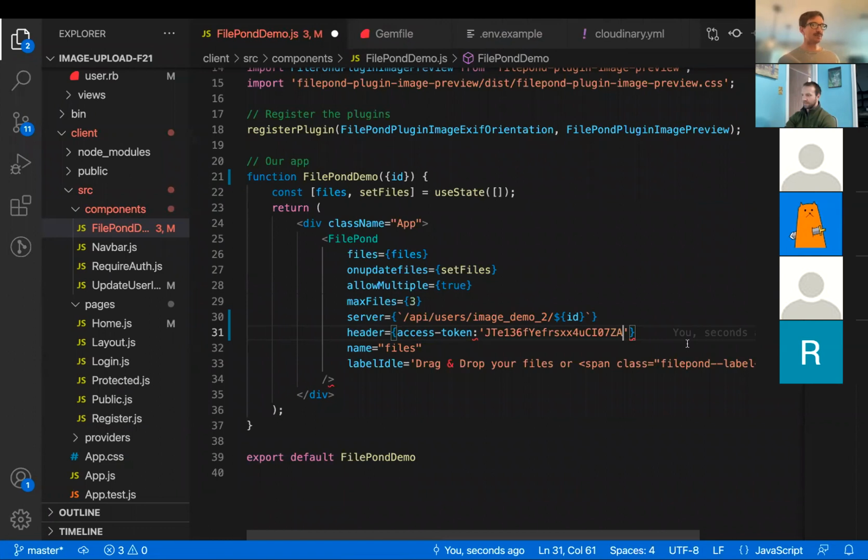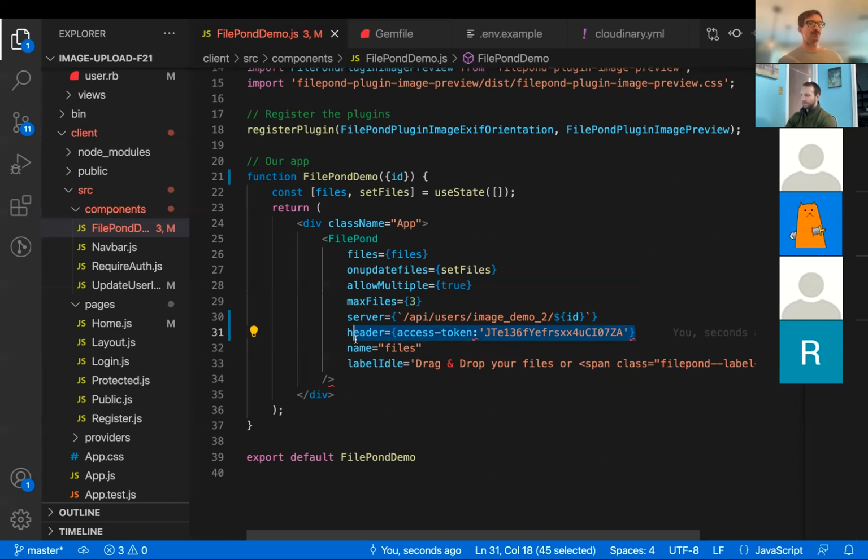But something I'd also need to do, just a little note with device token auth, is when I do an API call and I do that before_action require auth, it's also going to create a new access token. So once this is successful, I would need to somehow get back that new access token.